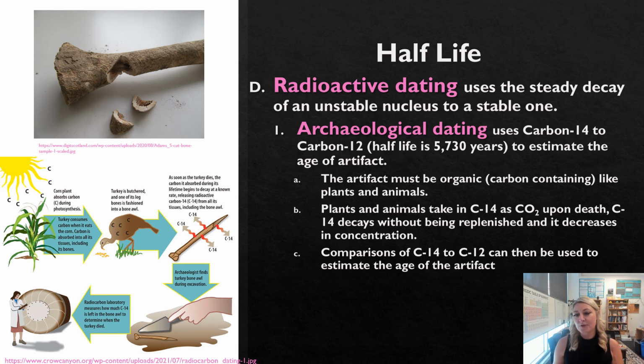Keep in mind for archaeological dating, your artifacts have to be organic, meaning they're carbon containing, not that they were grown without pesticides. They stole that term from us, but that is another conversation for another day. So plants, animals, something that's been alive at some point, you can use carbon dating to figure out how old this artifact is. So the way this works is that plants and animals are taking in carbon-14 as CO2.